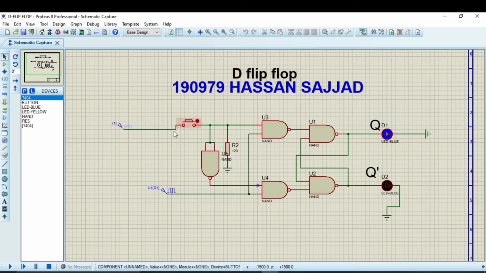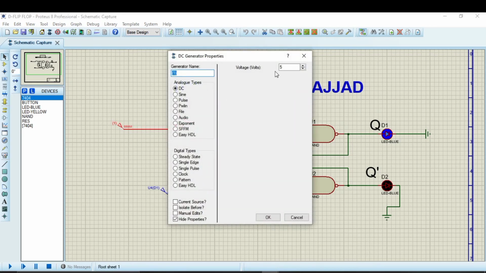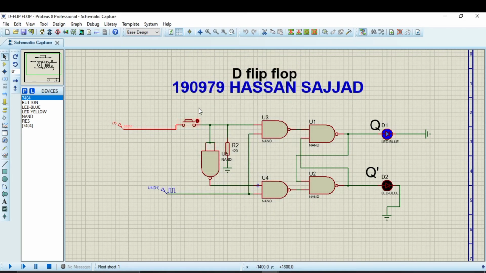So I have applied the 5 volt here, and when I press this knob, you will see that the inputs at both terminals are 1, then the 0 will be transferred there, and then the 1 will be transferred here.